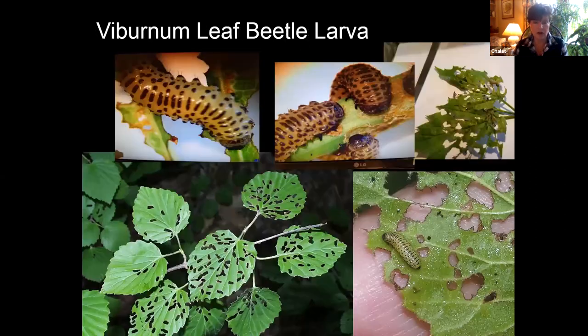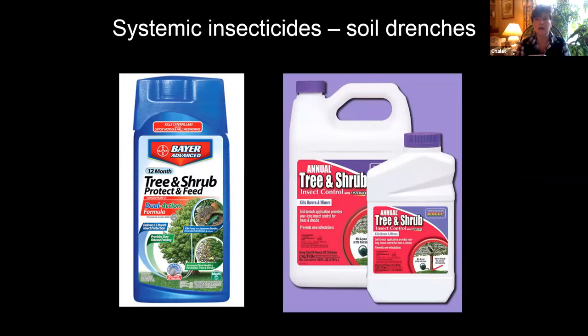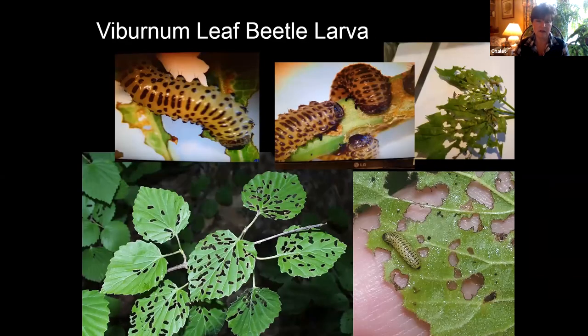And it's a new form of, well, I'm going to come back to this. It's a granular with the fertilizer and the insecticide in it. And the insecticide they've switched back to is acephate, which was what was in Orthene and Isotox. Acephate is a systemic insecticide, and it doesn't affect any of the bees. And technically imidacloprid does not either, but that's another whole story.